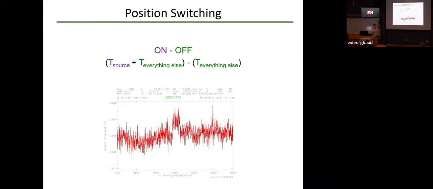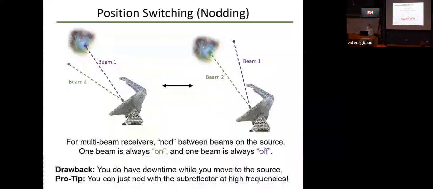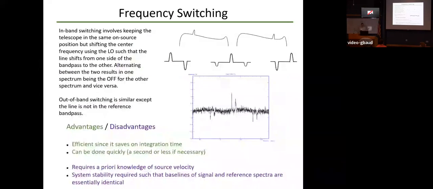This brings up another good point about calibration, about wanting to understand the actual true calibration levels, and we're going to touch on that in a little bit too. Okay. We talked about position switching. Another method is to frequency switch, and there are different things that this is good at. There are two types of frequency switching: in-band frequency switching and out-of-band frequency switching. The names are pretty self-explanatory, but we'll go through each of them.